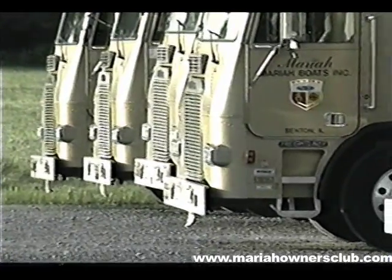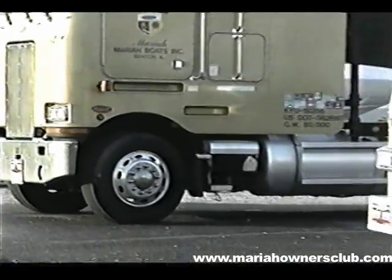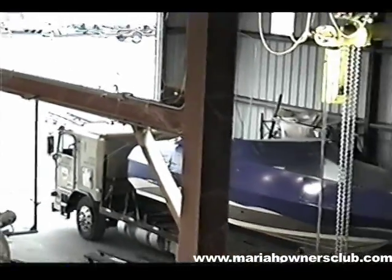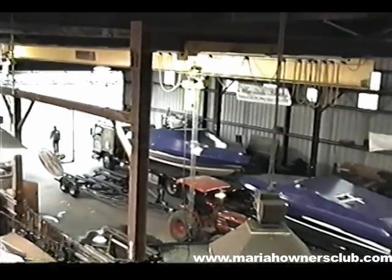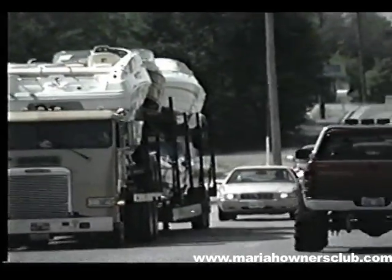Mariah operates its own fleet of trucks. Just like every other operation that we have established in-house, it is every bit as important to make sure that someone takes the same care and pride in getting the boat from the factory to the dealership. Our drivers are hand-picked, and they take extra care of the trucks that they drive, as well as the boats they deliver.